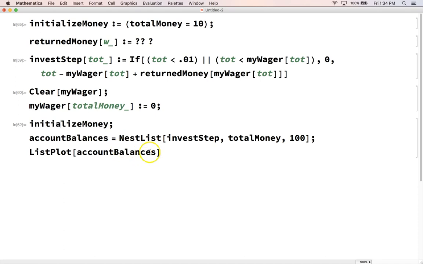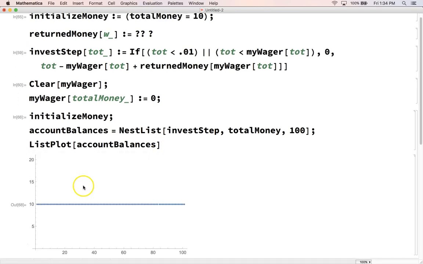And then this next line, you're also going to use this a lot, but you're not going to have to change it at all. You just evaluate it. And what this does is it imagines you run this myWager function 100 times, and then it's saying, how much money do you have at the end of each of these 100 wagers? So because we're wagering 0, it just stays static at 10 the whole time. So as an example, let me change this function up here to 1. So always invest 1.